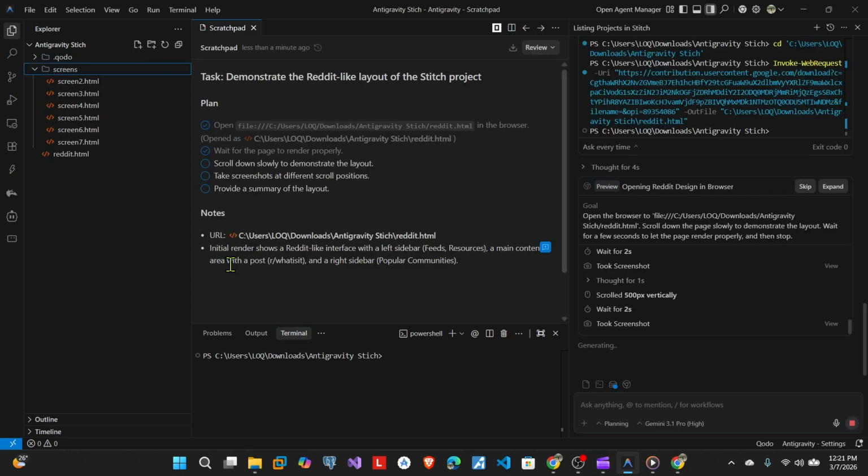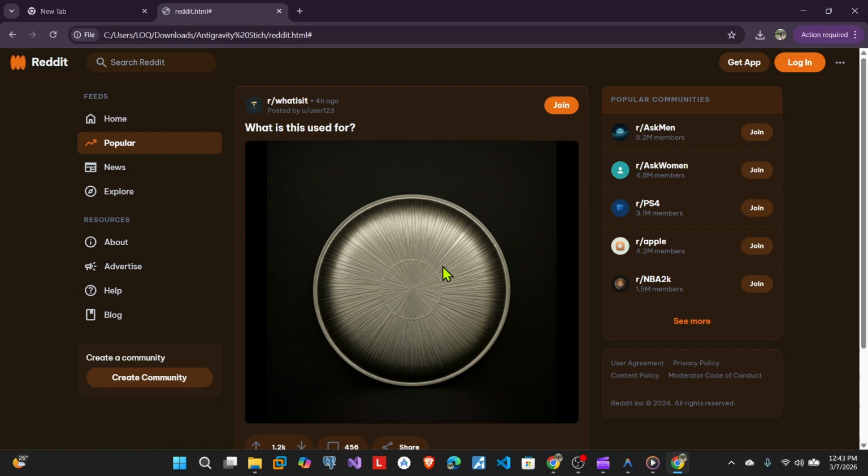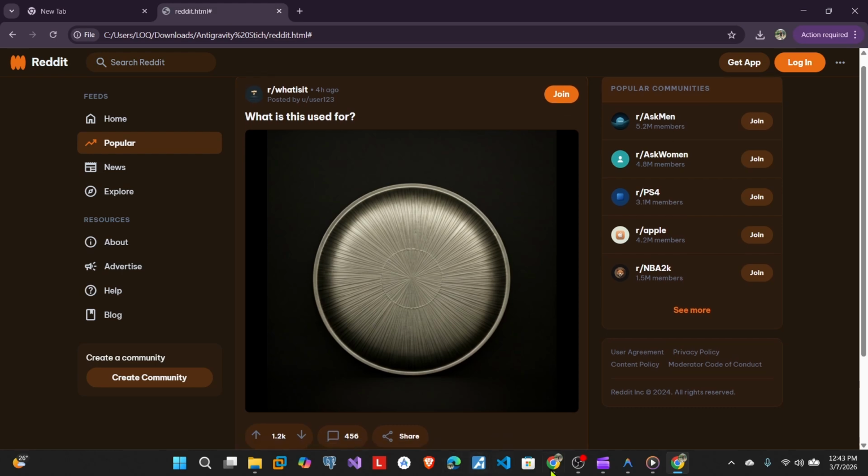Okay. Antigravity is creating multiple files automatically here in the file section on the left. And here on the right in the agent section, you can see that a lot of commands have been running throughout the process, and it's also getting access to my browser to show me the end result. Let's wait for the design to be completed. Okay, there you go. We cloned a Reddit-style interface from a screenshot using Stitch and Antigravity. No manual CSS, no manual layout work, just AI connecting design to code.